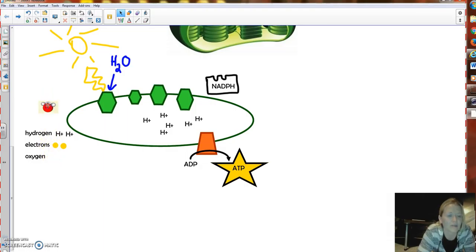The oxygen from that water molecule goes to waste. The electrons from this water molecule get energized, or what we call excited. They travel down the electron transport chain, and they power up an NADPH. Now they're ready to go to the Calvin cycle. These protons build up inside the thylakoid. As soon as it's crowded, they push through the thylakoid and they make ATP. Oxygen is a waste. Electrons make NADPH. Hydrogen makes ATP. We harness the energy from the sun in these two energy molecules. Now we're going to use those energy molecules to build glucose in the next step.